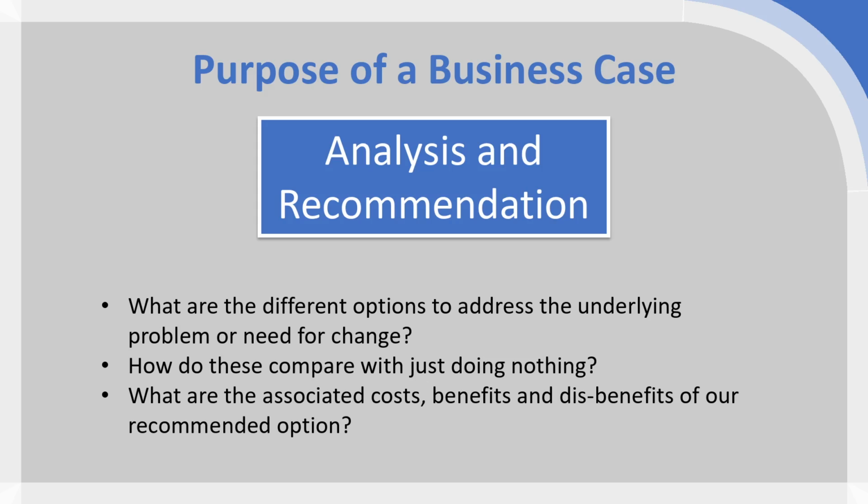So if you're looking to implement a new communication system, for example, within an organization, you've got the options of, say, using Microsoft Teams, maybe using Slack, maybe using a different collaboration platform. So you may want to take, say, 2 or 3 major solutions and compare them as different options to solve the problem, as well as looking at the option of just doing nothing and carrying on as you're currently carrying on. That will help you identify the costs, benefits and disbenefits of each of your options, and then you can focus in on a single recommended option.